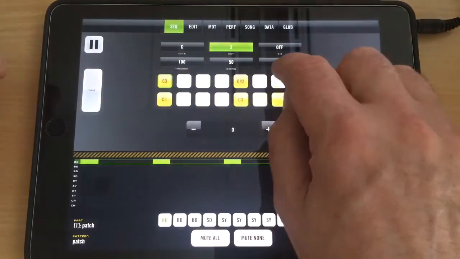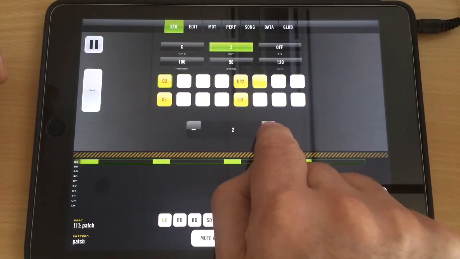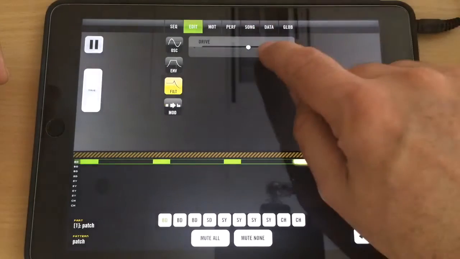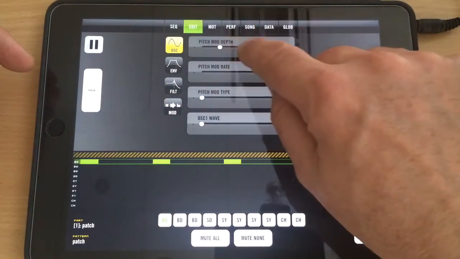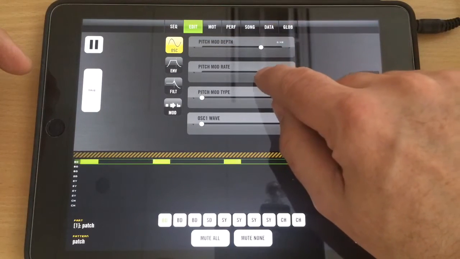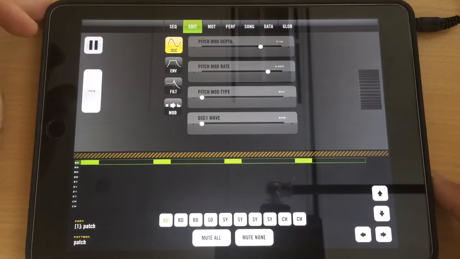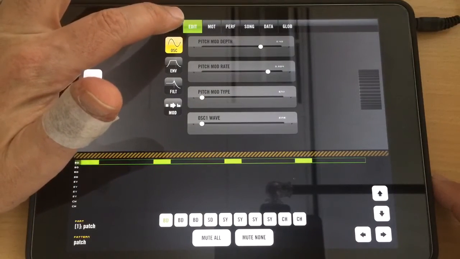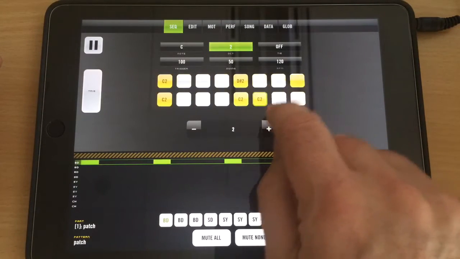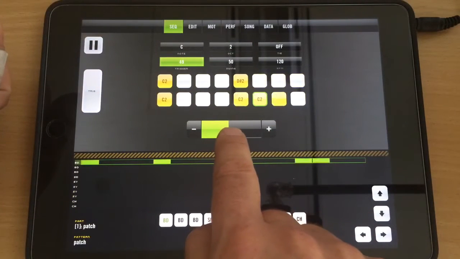And I'm going to drop each of these by an octave as well. It gives me a nice punchy kick going on there. Okay, going back to my sequence, I'm going to add in another one there, but I'm going to reduce the trigger volume.